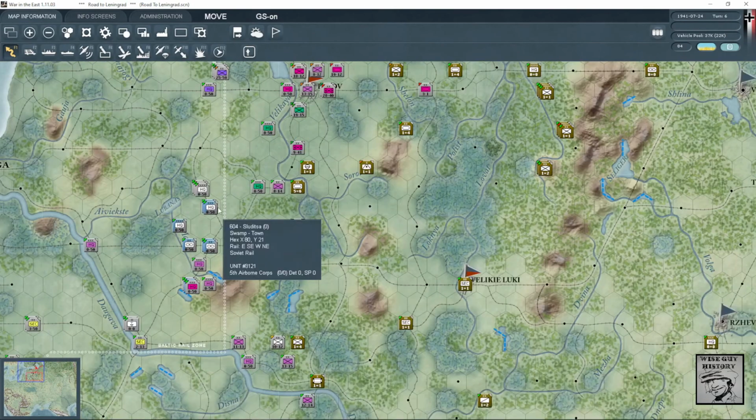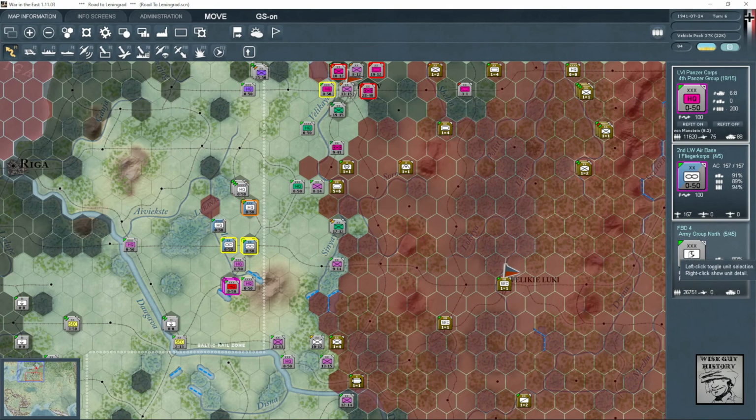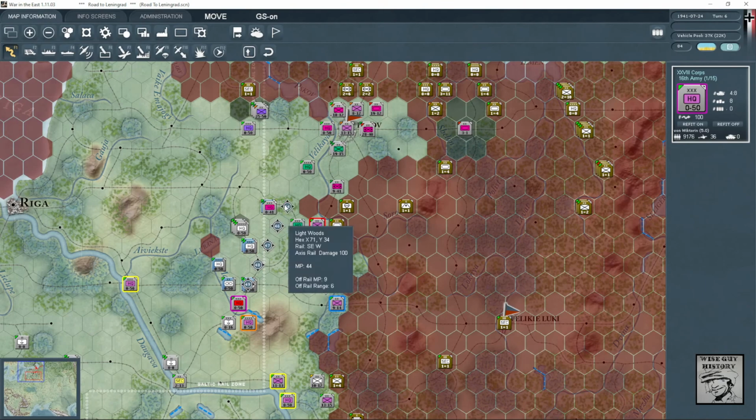One of the first things I'd like to do is get my rail building unit, and they should be around here somewhere. Yep. So I'm going to deselect them for now and get these other units out of the way, so they can move up. This is my 56th Panzer Corps headquarters. I'll just move them up a bit. Move these guys up a bit. You can see the Russians have crossed back over that river again, just trying to slow me down. I want to keep them behind that river.